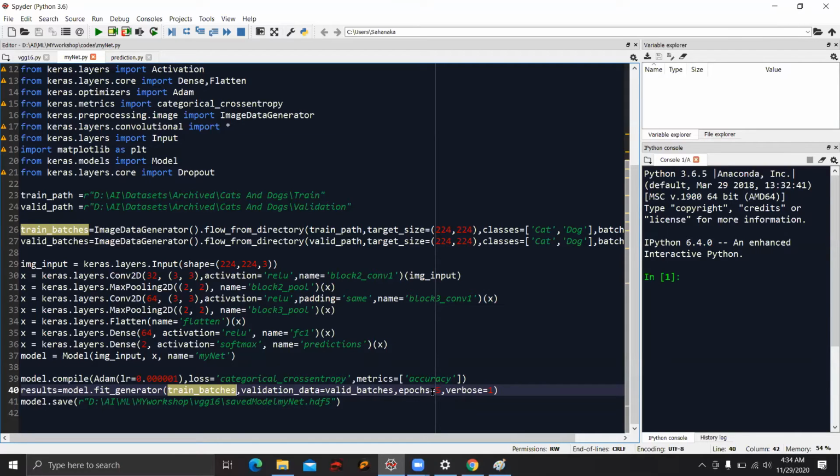And then here is the number of epochs that I am going to train my network. And don't worry about this verbose equals 1 thing. It's just how we are going to get our console output. That's what we define by verbose equals 1.